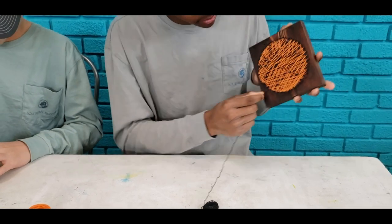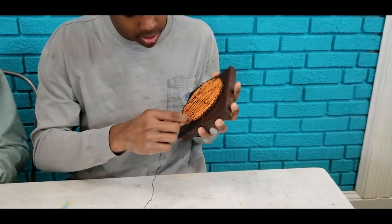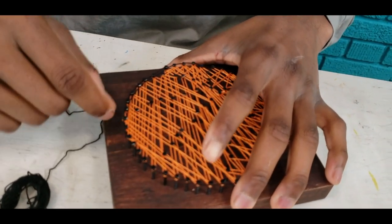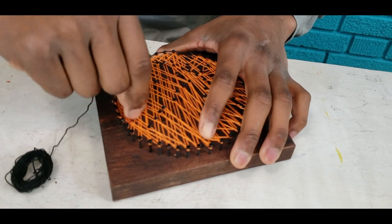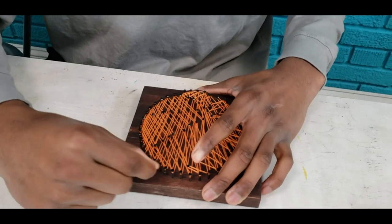So you're going to turn it around at that nail, and go back the way you just came from. Just like that. So then you're going to go back, and it should make like an oval around the nails. So like here there should be an oval. You can see. You can do that on the nail. Very tedious work. But once you get done, you're going to be proud.